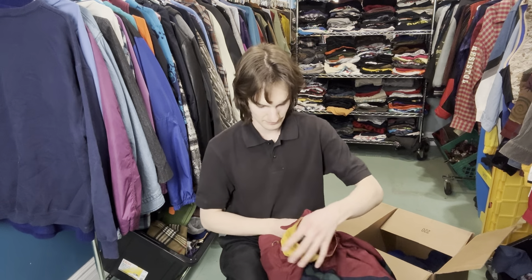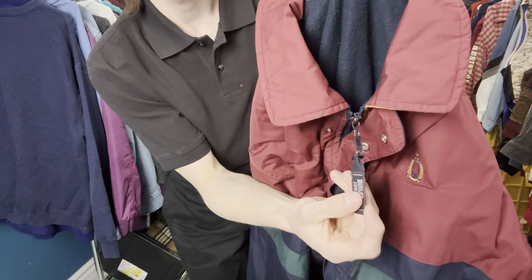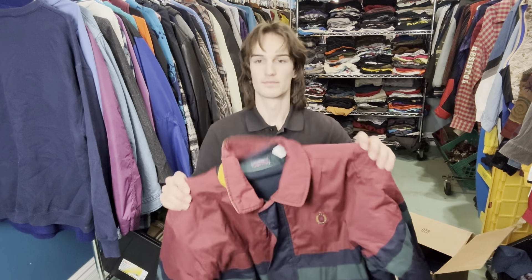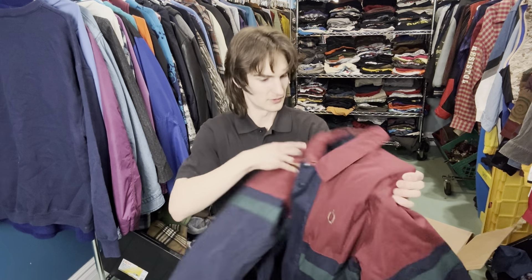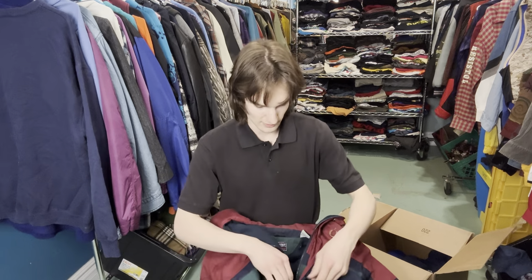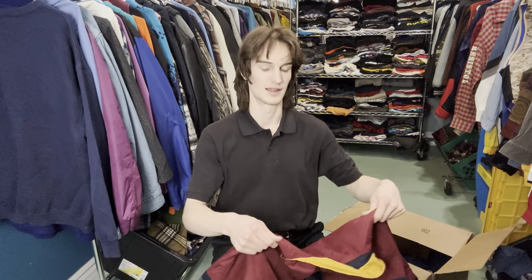This is the item that actually caught my eye. I honestly wanted to buy this just to keep it. It's a tri-colored jacket — really cool. It's got the tag and the logo on the zipper as well as a little embroidery on the chest. Triple colors, and the bottom of the collar is yellow. The inside is fleece lined — it's got a nice fleece inner lining. A really cool piece for a great price.